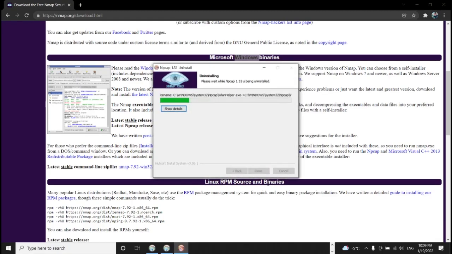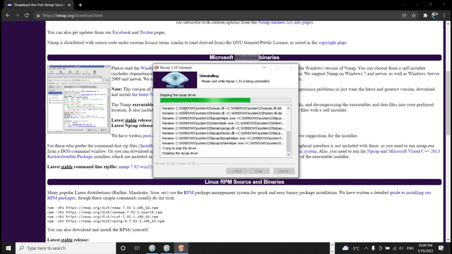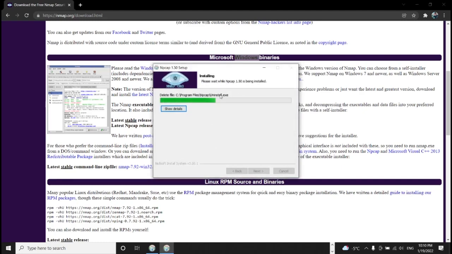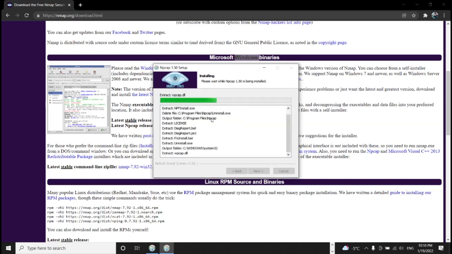I'm going to click install and wait for the install to complete. You can show the details to make sure what is happening in your system. Always do this for any program you install, to make sure it doesn't interact with your hardware or install something that you don't want. So you can see it in the show details for any program you're installing, to make sure everything's alright and that everything that happens is on your terms and by your will.